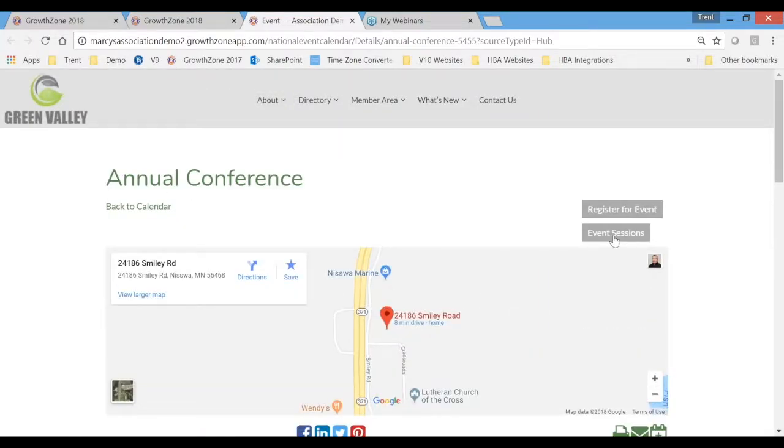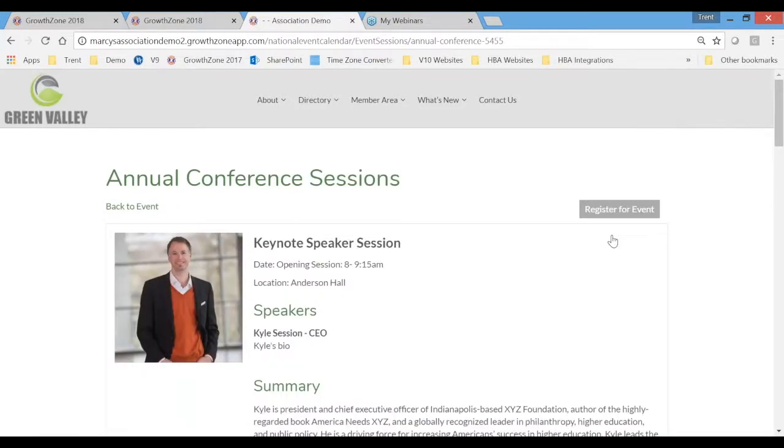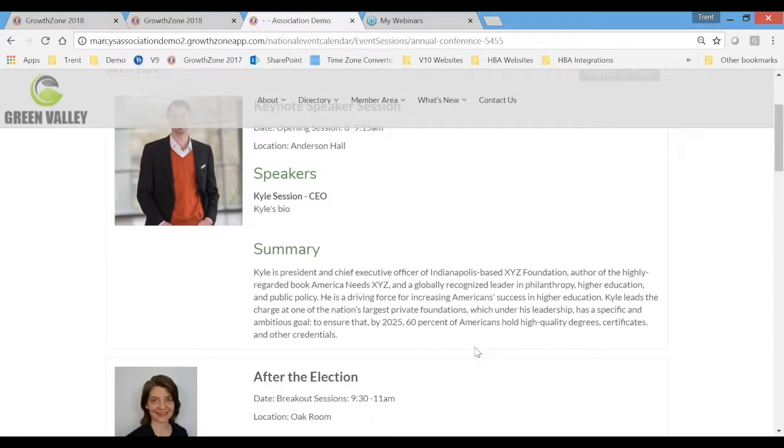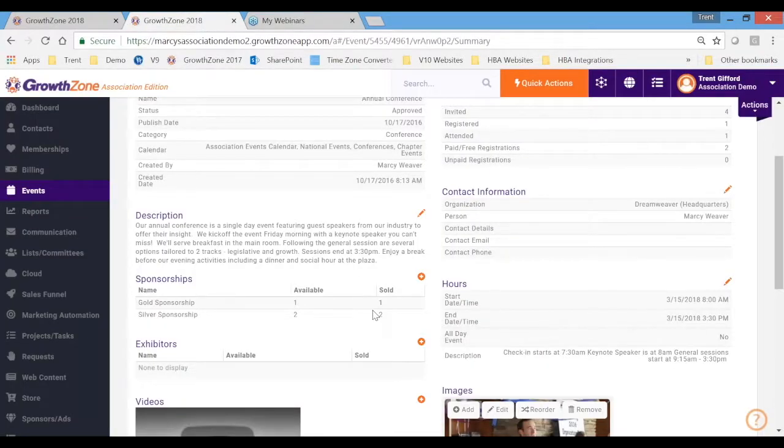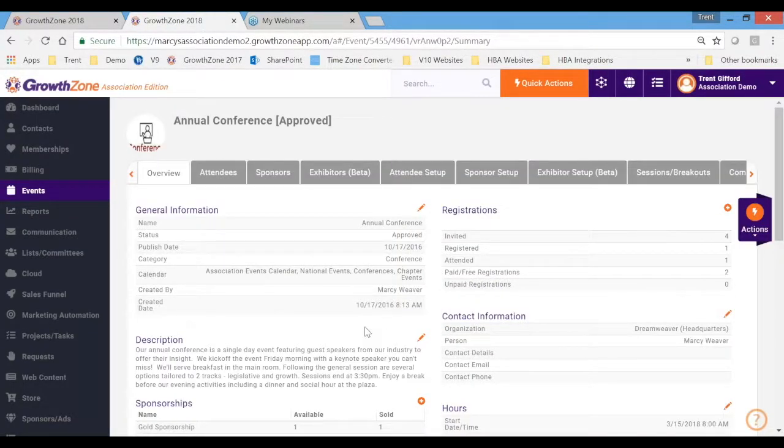And this particular conference has event sessions, so I can click on that and actually view the event session. So all of the data that you're seeing in this website, including this breakout session data, the event page data, this is all coming from the database and not from the website. It's not coded into the website itself. So when you want to make a change to an event, you make a change in the database and it automatically updates the event information on the website.